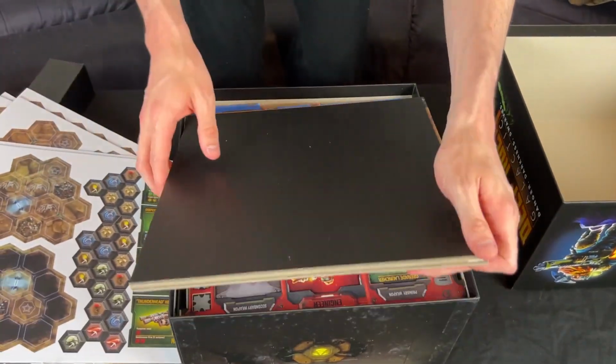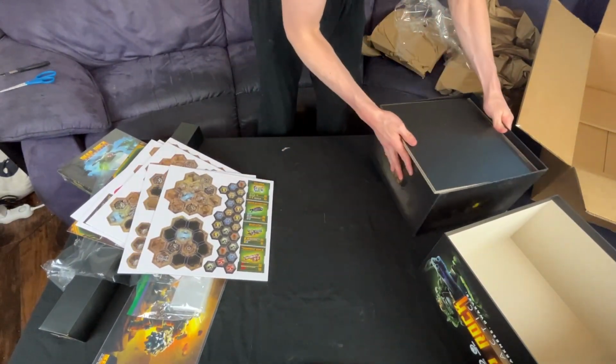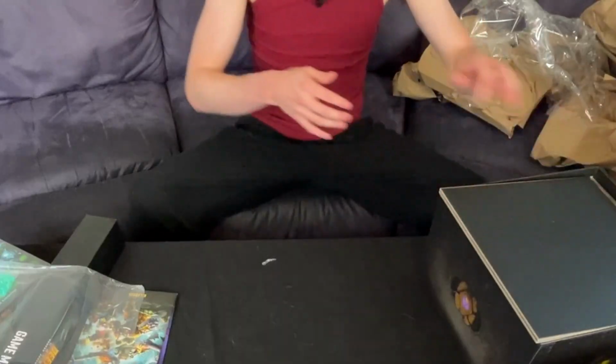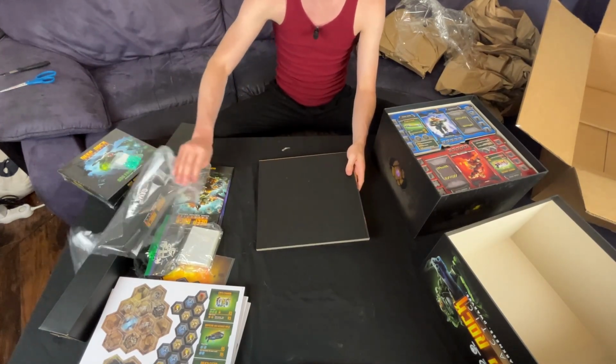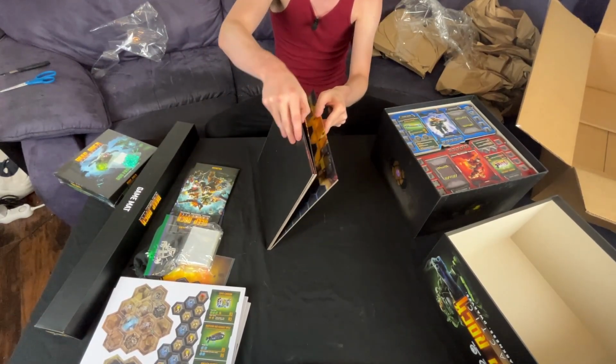Neato. And this must be the actual game board. Let me actually move the box over here. Let me set these here, and that way I have this space here. Oh, my neck. So here's the game board, which ideally will be replaced with the rollout mat that I got. But let's just see the base form.